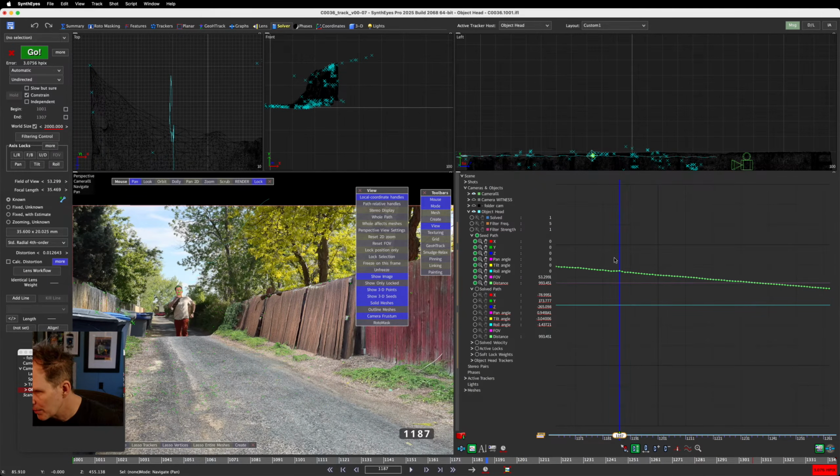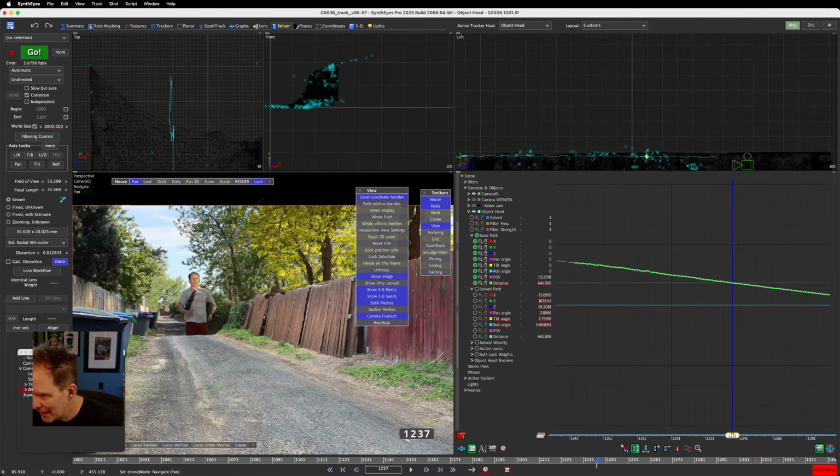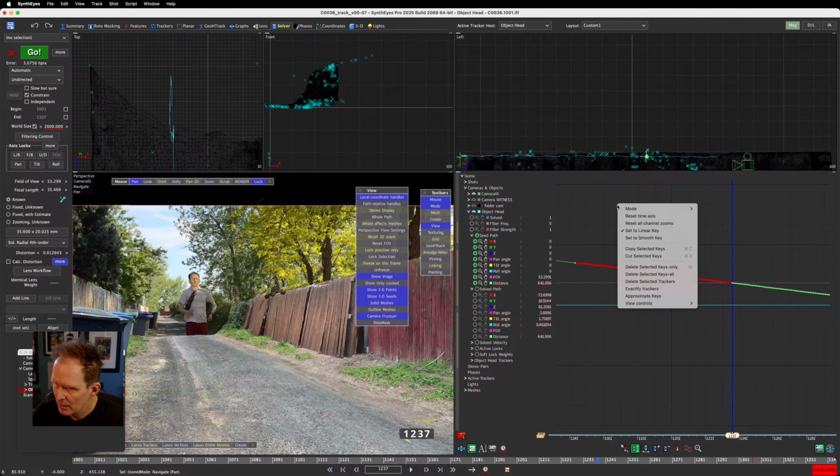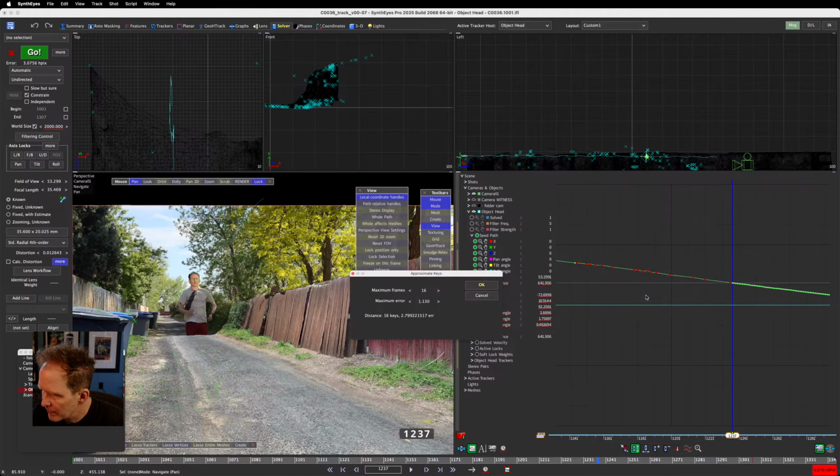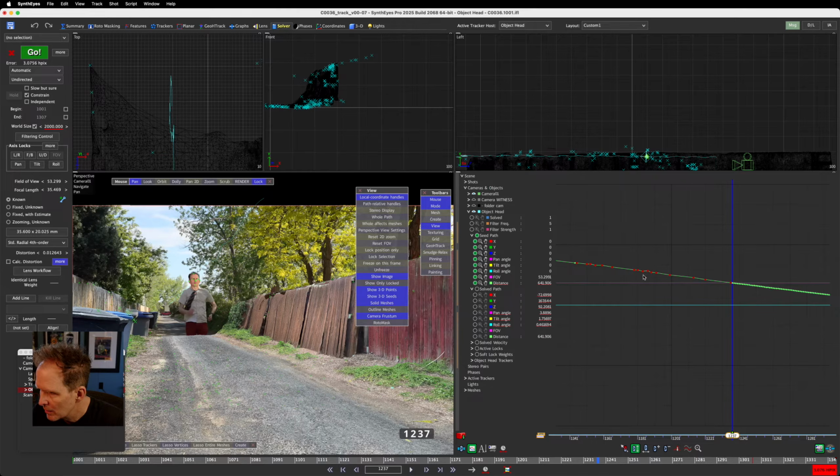I think we'd probably clean that up a bit, to about here. So let's do that. Approximate keys. Yeah, that's good. Okay. Do a couple more manual adjustments.